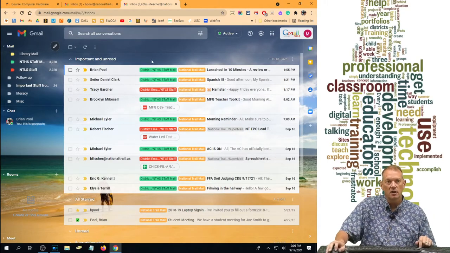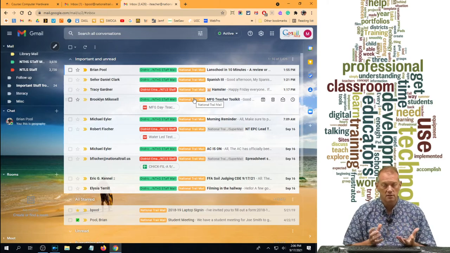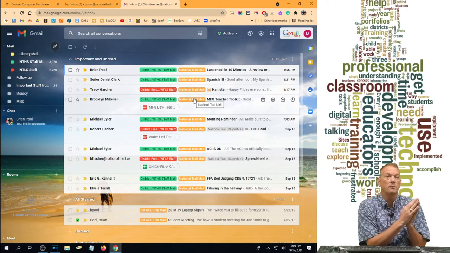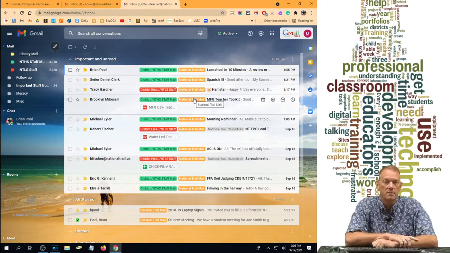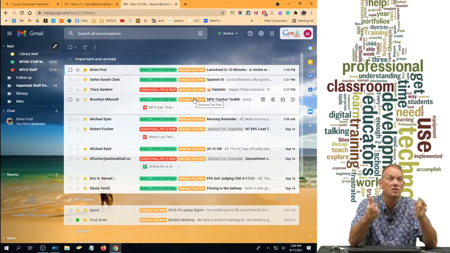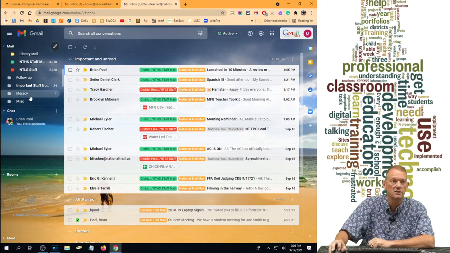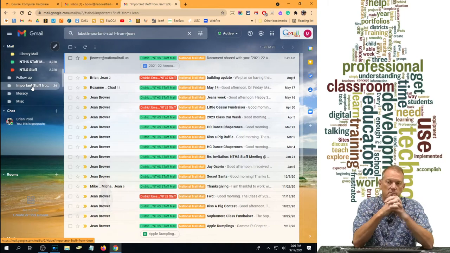I've built a whole bunch of different mail rules so that I know those things from Mr. Eiler and Mr. Fisher and Mrs. Couch and Mr. Eels, and basically the entire administrative staff team goes into an important starred thing to make sure I can't miss them. And then other things go into folders like this, especially when you get lots of emails a day. Sometimes it's easy to miss things and it's hard to find them. Now it's not hard to find. I just know I can click on important stuff from Gene, and every email that's come from Gene is now in one nice, succinct, organized place for me.